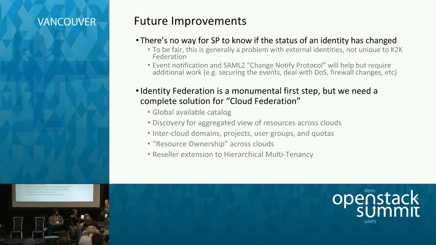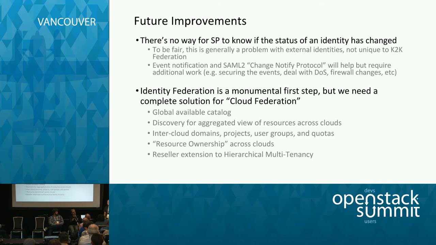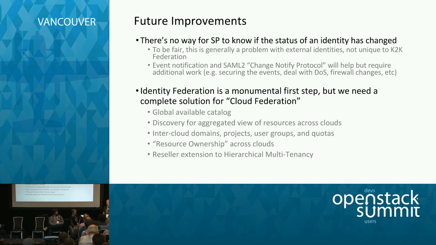The pre-existing relationship between IDP and SP is through a metadata file. But if an account has been suspended at the IDP, how does the SP know to invalidate that token? This is the issue of a token currently being used. Once the token times out, you can't get more tokens. You can't extend the session — it's just like any web-type service session. There's no revocation. If you want real-time revocation, you'd have to build some workflow on top. It's the same problem we have with LDAP today — if a user's status changes in LDAP, Keystone doesn't know about it.